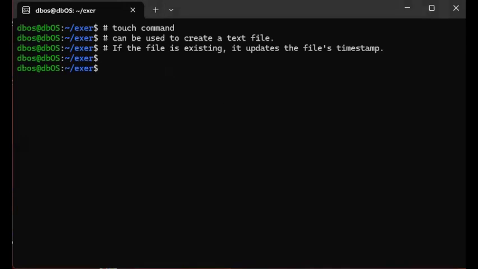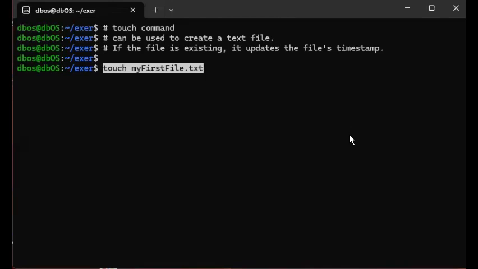So the very simple syntax. There are other syntaxes of touch which are not so complicated, but it will confuse you at this stage. You could look it up with the man pages, the manual pages of Linux itself, or you can Google it. And we can also talk about it in some other video. But right now, this is the basic command to make use of the touch command. So touch followed by the file name.